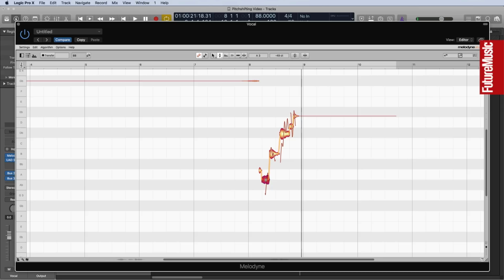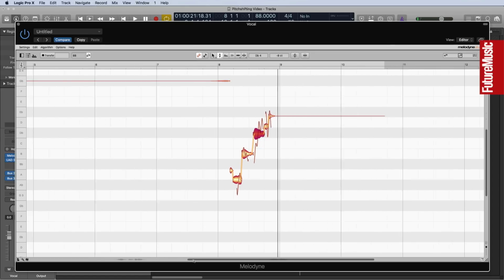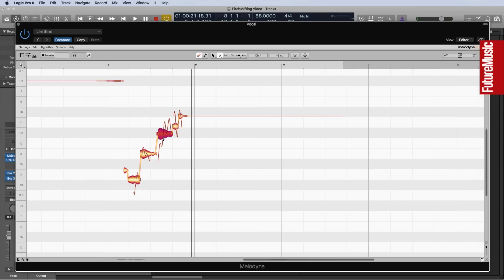You can hear, if I'm not in playback mode, that when I click on each note we can hear it very clearly. And with a note like this, where there's sort of two notes within this note, it's being detected as one note. But what I can do is just split this simply by double-clicking there, and then these two notes will snap to their nearest pitches. Before we even start thinking about pitch again, I'm just going to use the modulation tool to remove some of that wobble. Okay, let's start thinking about pitch shifting this now.